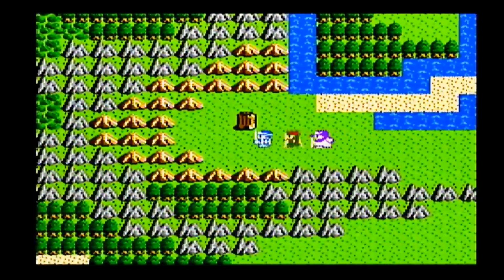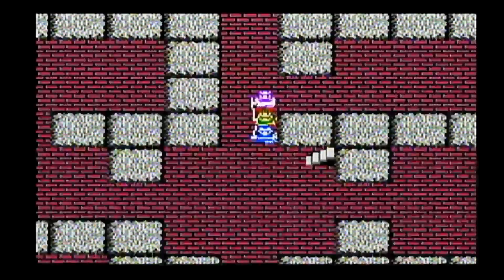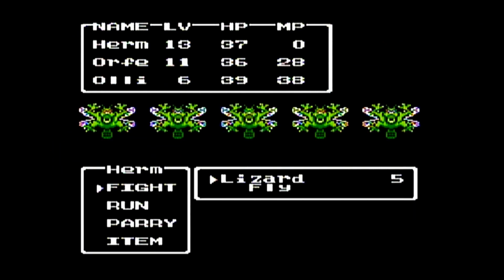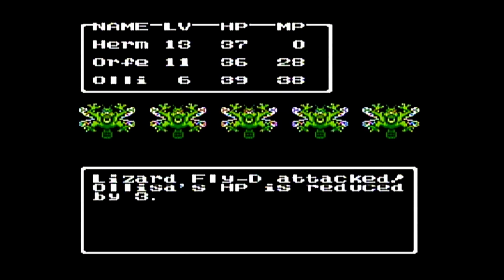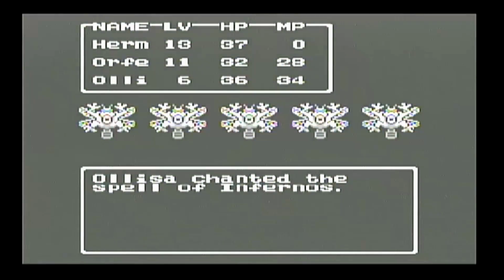When I was grinding and leveling her up, before she got the Inferno spell, basically what I had her do was parry, similar to what I had with Orfeo, where Hermes concentrated on taking out the enemies, and then Orfeo just parried. Same thing here, I just let Hermes and Orfeo take out the enemies, while Ollisa parried. Parry, once again, cuts down all damage taken by your character by half.